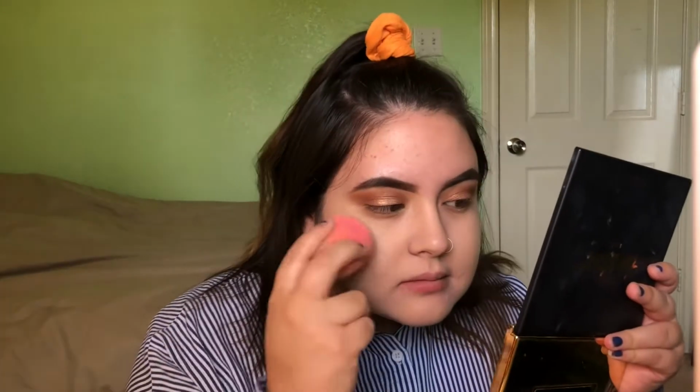Actually, I'm not gonna put extra coverage. This is who I am. Like, this side of my face, so nice, barely any texture, and then this side of my face, like, what the fuck? What did I do? So, I'm trying to figure that out without freaking out, because obviously I get insecure when my face looks like shit.